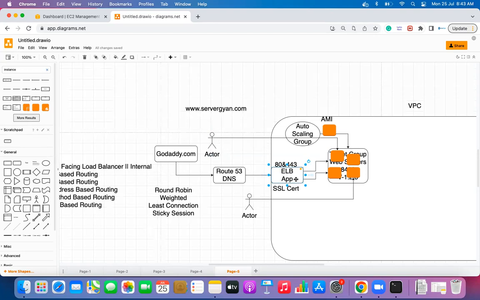So now the load balancer is capable enough to understand the information coming from the client side. The client is this actor, right?